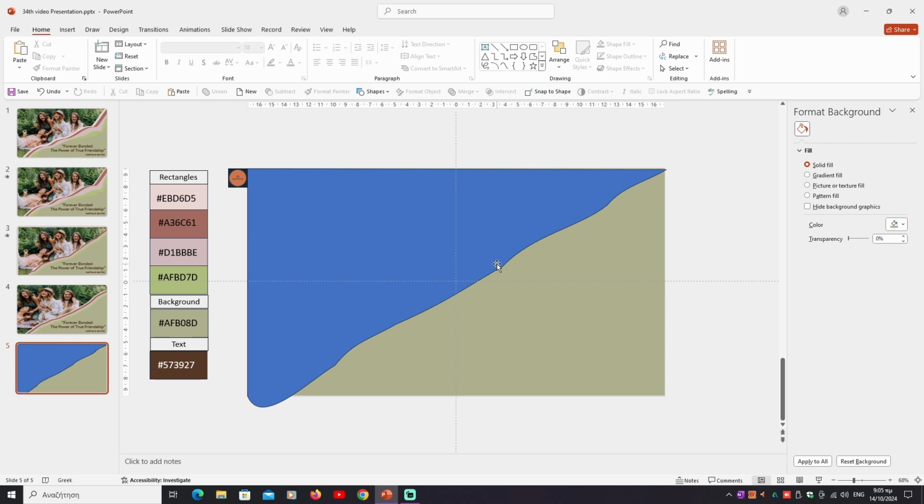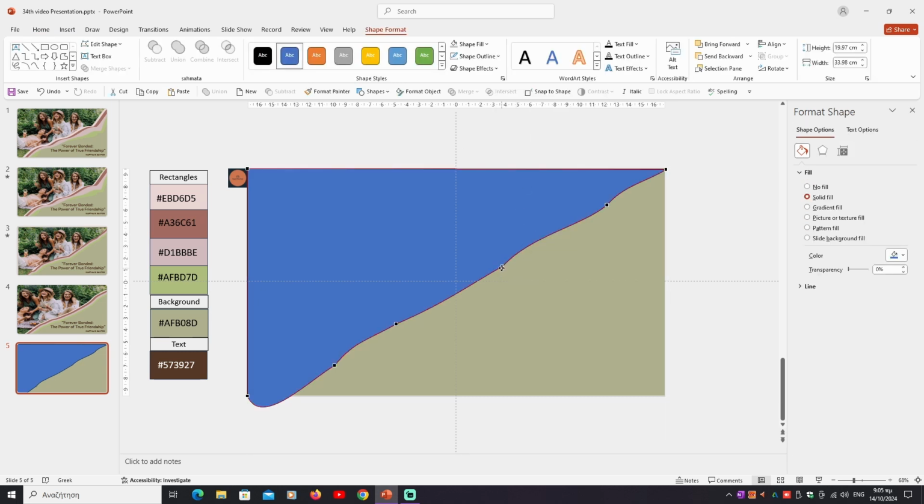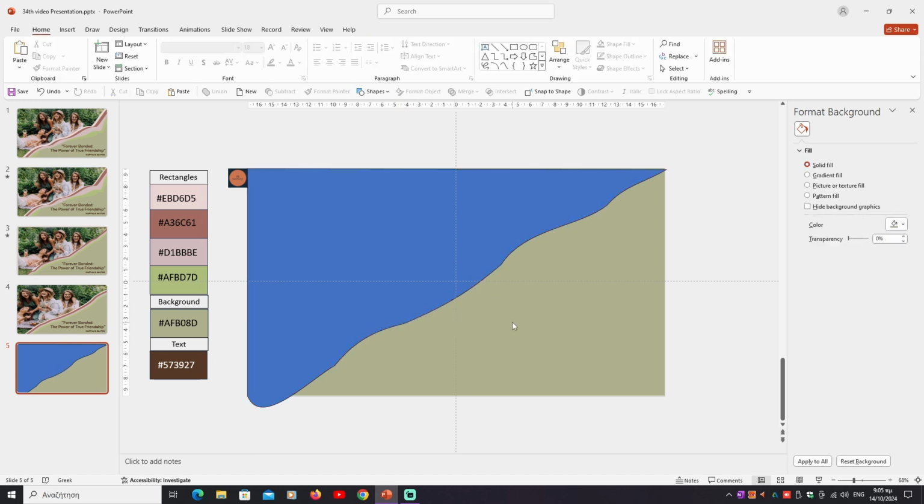We want another changes. Right click Edit Points, click outside to see the final result.